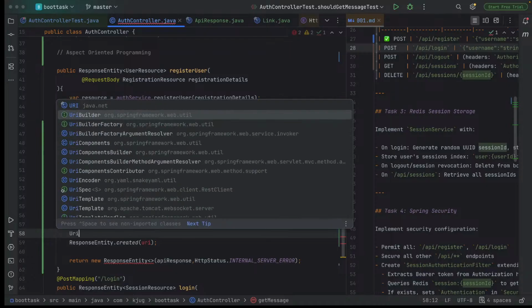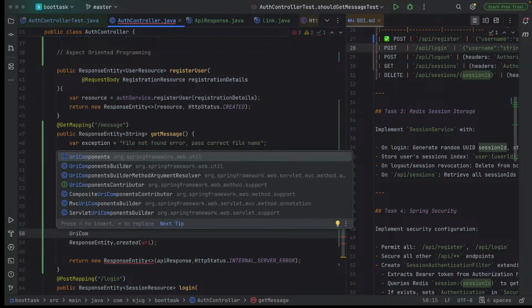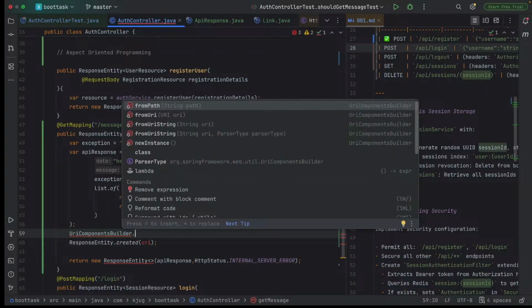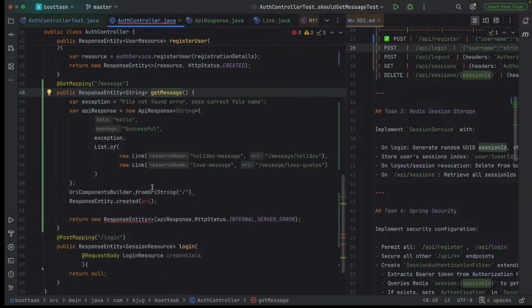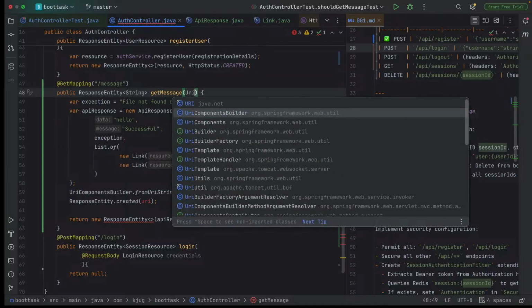You do something like, normally how I've seen it done. You see in that method, get message. Inside those brackets, that's where you pass URI components builder. Then you use it down there. Yeah.